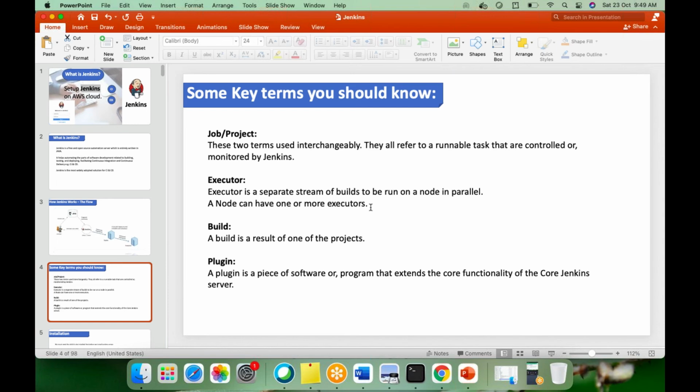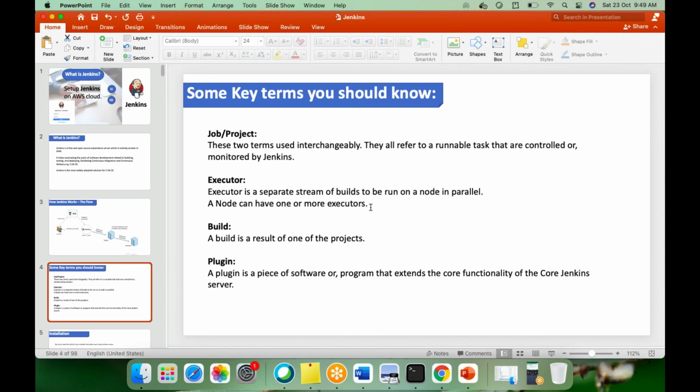In Jenkins you have to set up that this particular job should run on this particular node, this machine. And in that setup, you have to decide how many executors you need: one, two, or three? Then how will you decide how many executors you need to add?